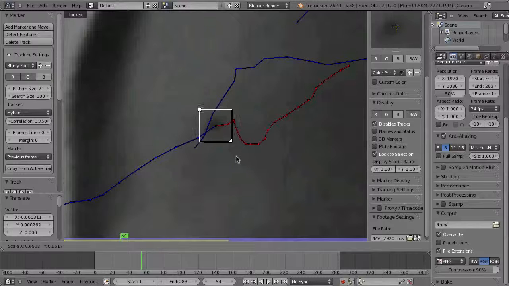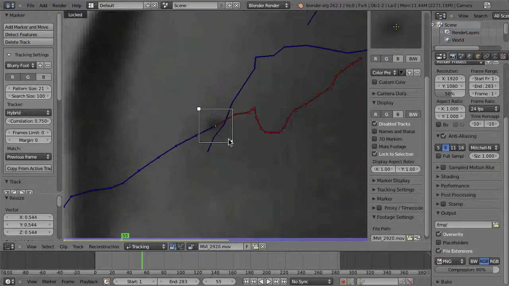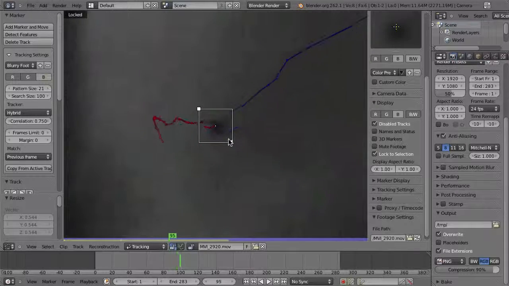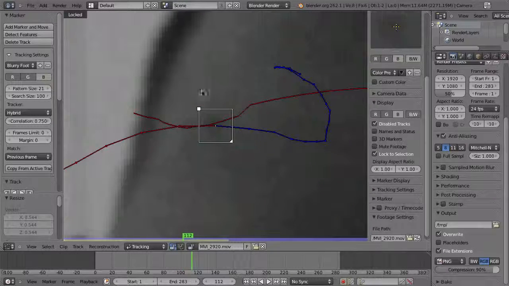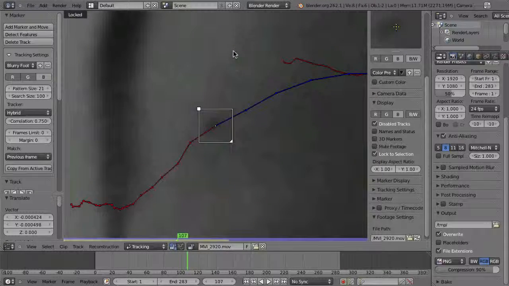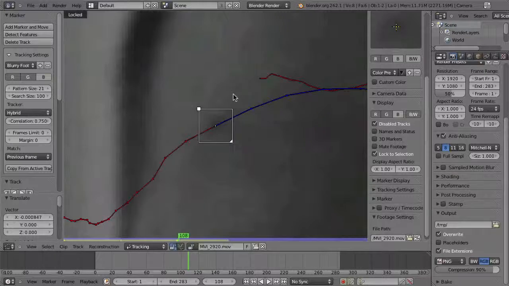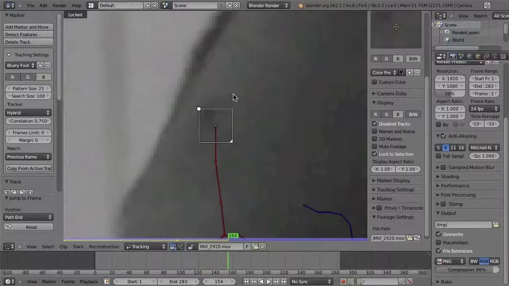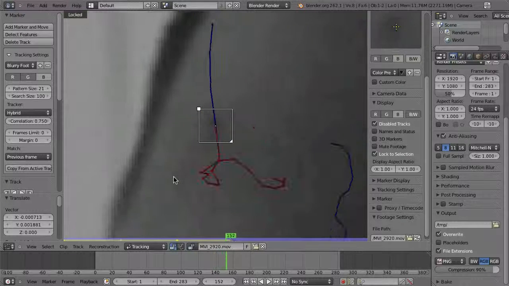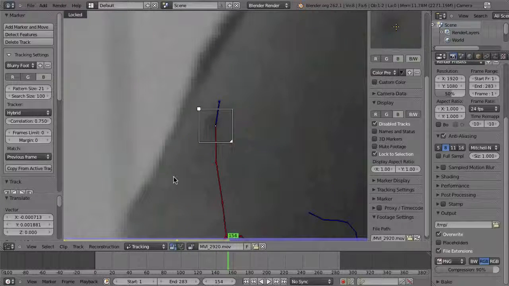So maybe if I make it a little bit smaller, keep on tracking. There, I think it was sliding a little bit, so we have to adjust that. It's just one of the tools that you can use to try to track something better.